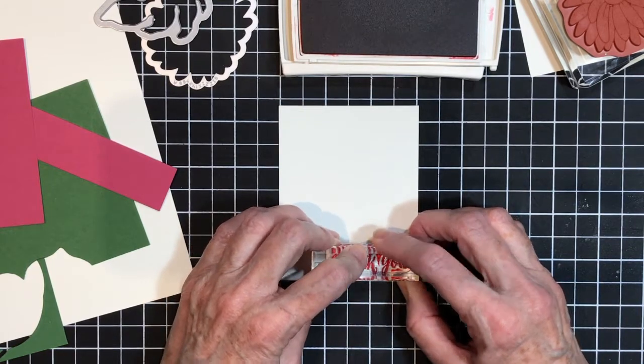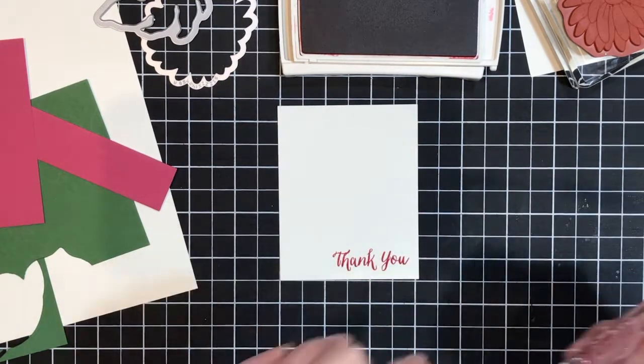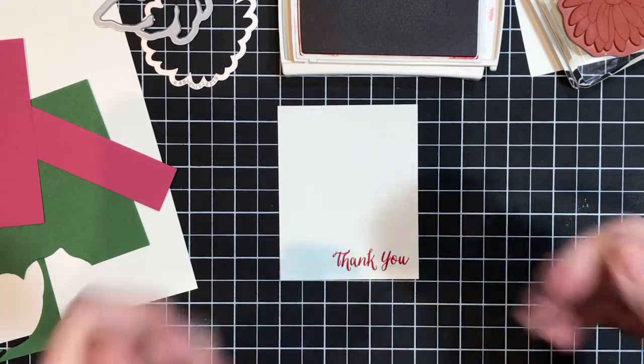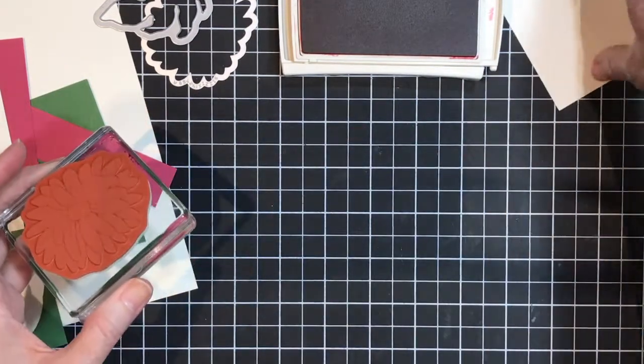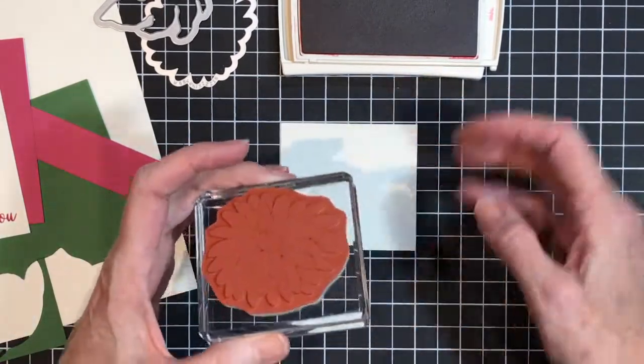And when you're using our photopolymer stamps, make sure when you put it down, you let it sit for a few minutes so that the ink transfers. A lot of people will stamp it and pick it up, and then they don't get a good crisp image. That's the key.